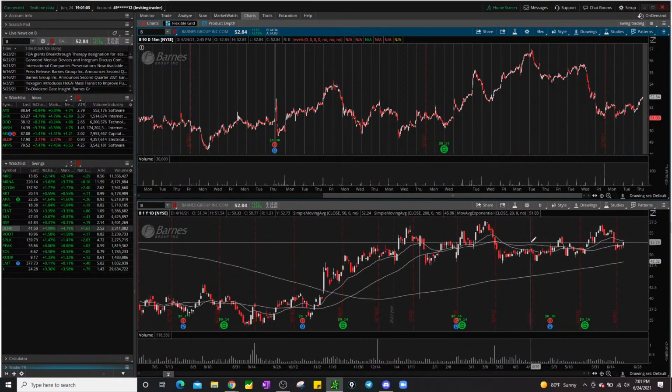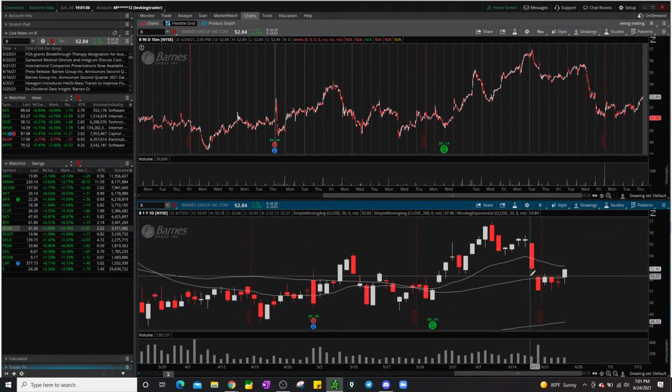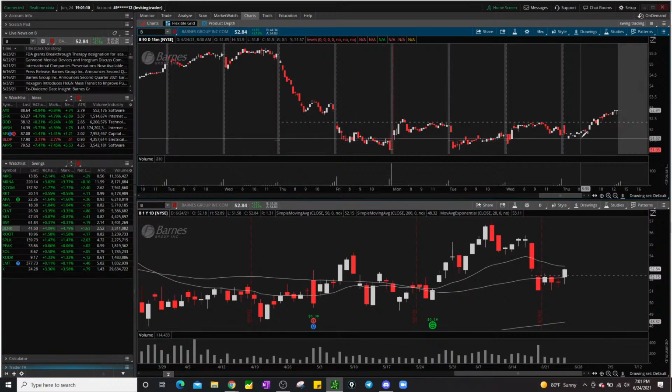Above the moving average. Look, beautiful. You got a breakout today, right? You got a nice breakout today over these levels. Look at that. Ideally, I want to see more volume. I don't trade stocks below, remember the criteria, 1 million shares.